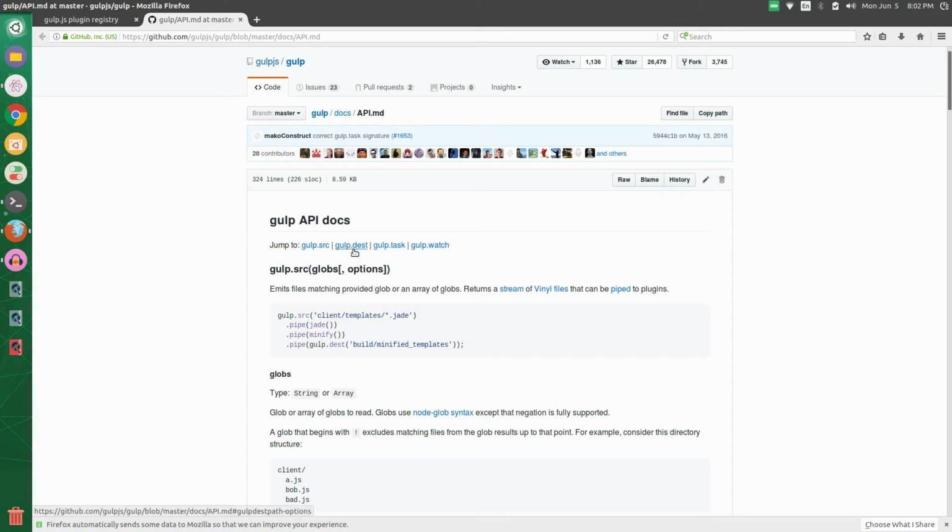And then gulp.dest, you're telling it where you want it to output. Gulp.task is just the name of the task that you want to perform. And then gulp.watch is to continuously watch a file or a location and then perform something if something in that file changes. So I'm going to demonstrate how to use all of these.